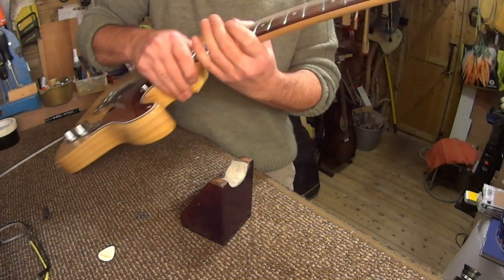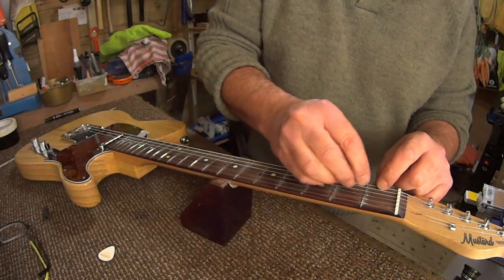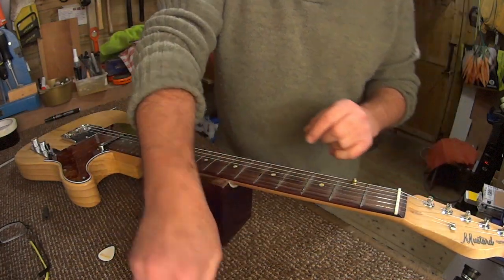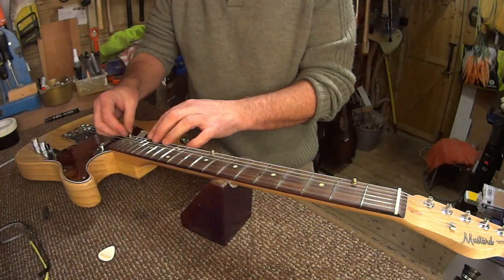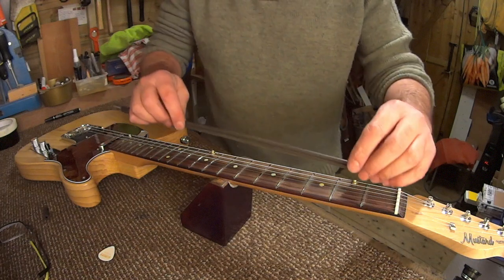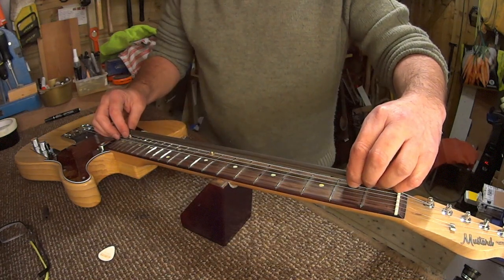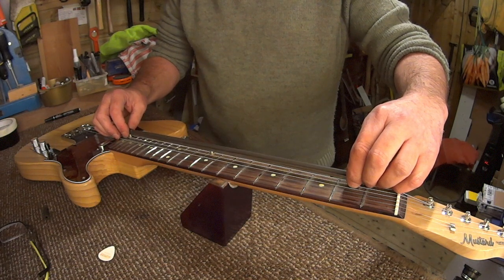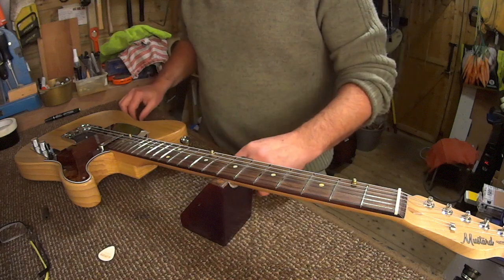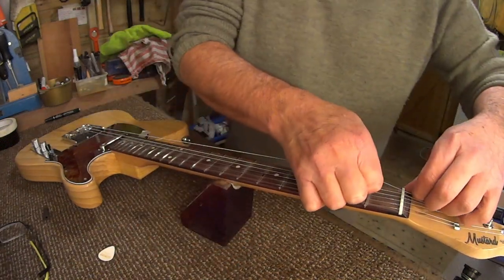Yeah, that's good. Then sometimes you'll get to a place where you hear the tiniest little sound just as you're almost done, and I've got used to recognizing that that's the point at which you can stop the leveling. You kind of know that the polishing process will take care of that last hundredth of a millimetre or whatever it is that is getting in the way. So we're pretty much almost there.